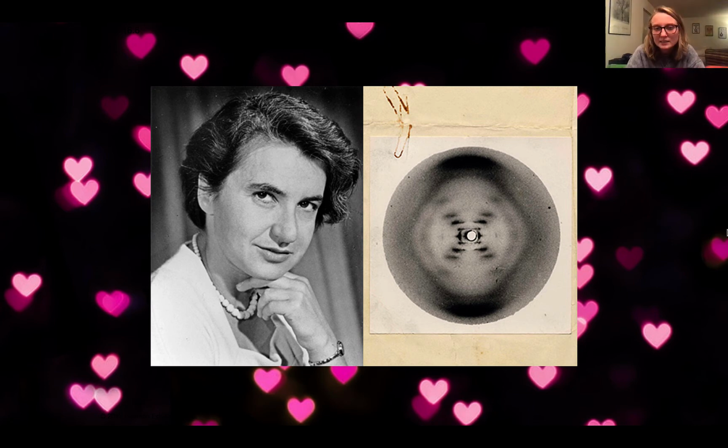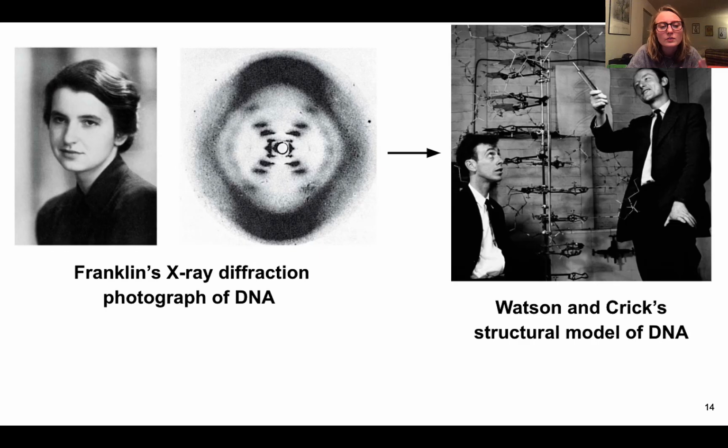So that was Rosalind Franklin's contribution. She took this X-ray crystallography photograph, and Wilkins, who shared a lab with her, and she were trying to figure this out, but couldn't quite do it. The two that came along and finally put the pieces together were Watson and Crick. From Franklin's X-ray diffraction photograph, Watson and Crick could deduce this double helical model and understand how the nitrogenous bases actually fit together in the way that we are so used to seeing today.